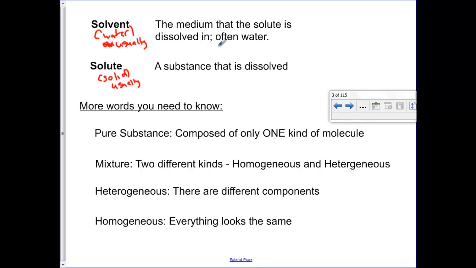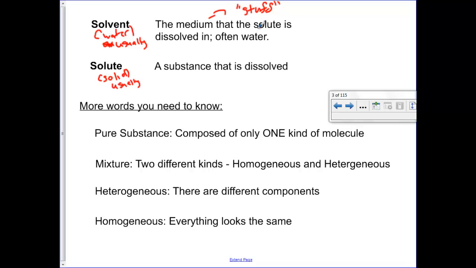So better terms to use here. A solvent is the medium the solute is dissolved in. Do you guys know what medium is? Stuff is a pretty good definition for it. Medium would be like the stuff. If I were to ask you what medium sound waves travel through, you might say air. It's the stuff that sound waves travel through. If I were to ask you what medium you went swimming in, you'd say water. So it's just a fancy science word.